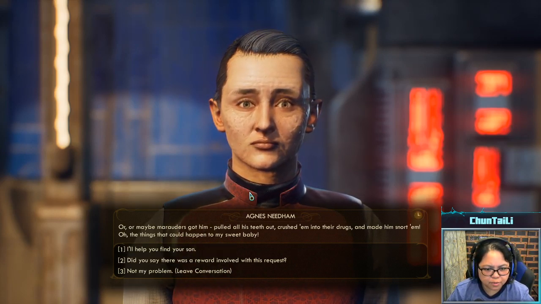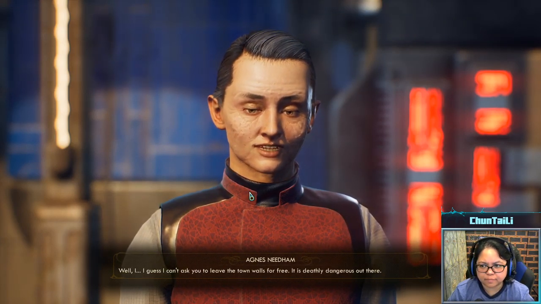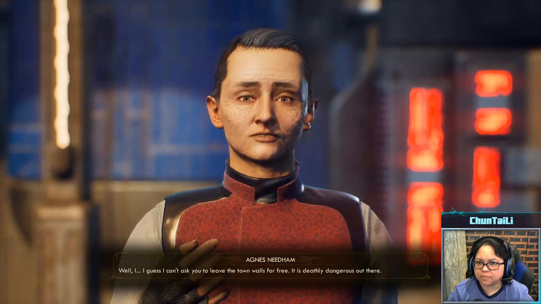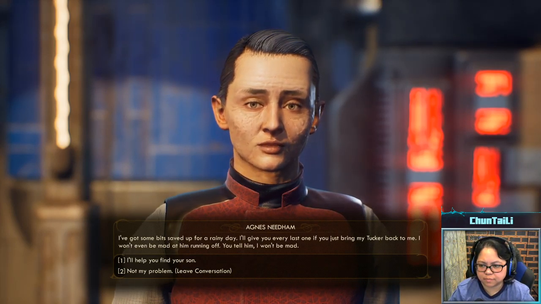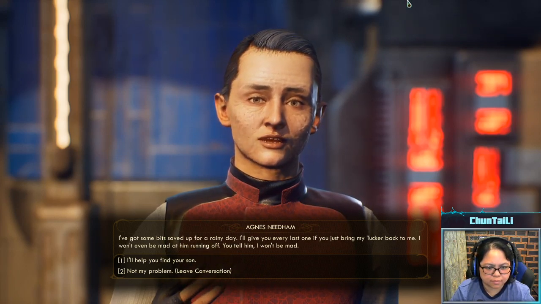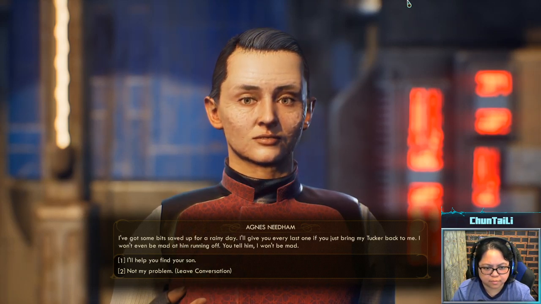Did you say there was a reward involved with this request? Well, I guess I can't ask you to leave the town walls for free. It is deathly dangerous out there. I got some bits saved up for a rainy day. I'll give you every last one if you just bring my Tucker back to me. I won't even be mad at him for running off. You tell him I won't be mad.